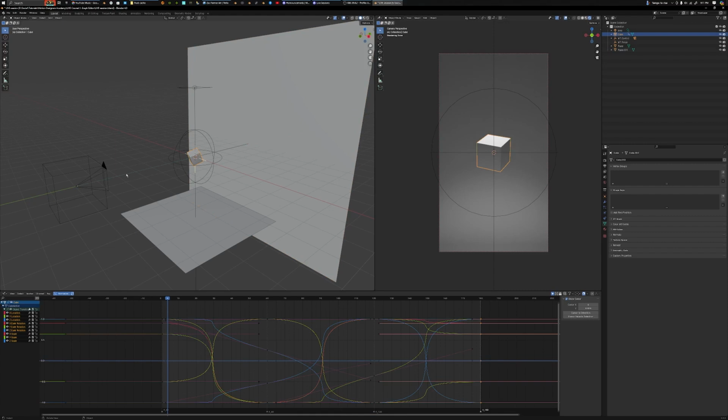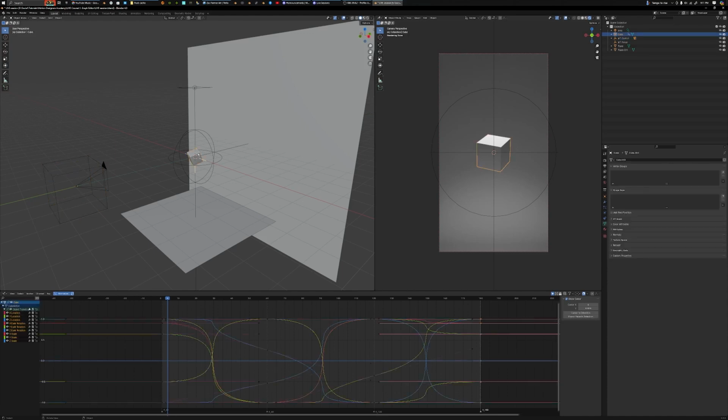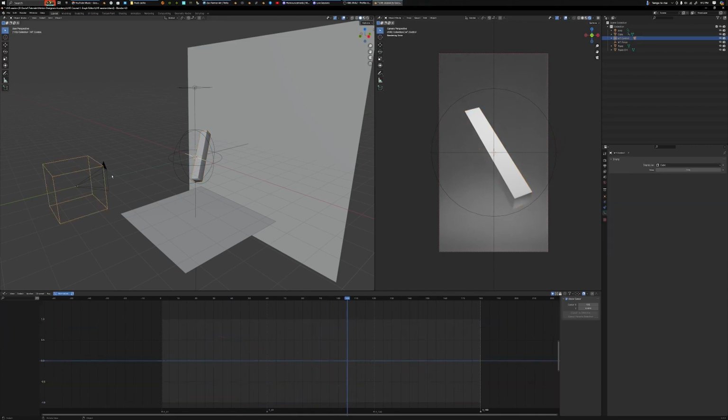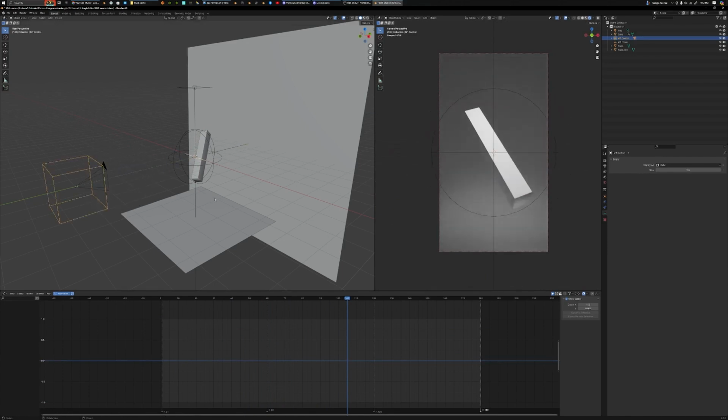One more thing that I've been requested to do is to kind of combine motions. And this is, again, the power of the graph editor. You can do so much with it. You can really combine how a lot of things look. So what do I mean by that? Now that you have your cube, you're excited about the motions, you can come into the empty that's controlling the camera, and you can start animating this guy as well.